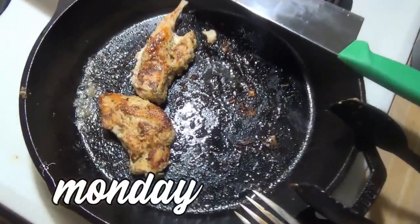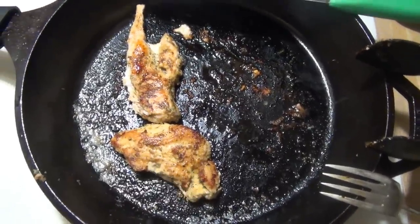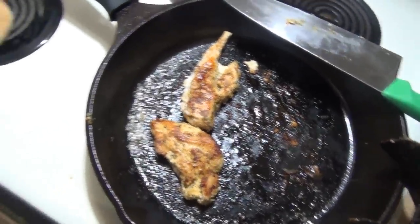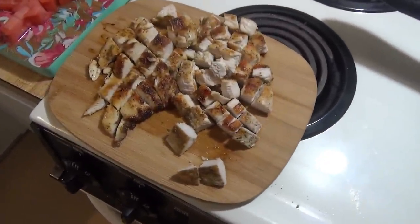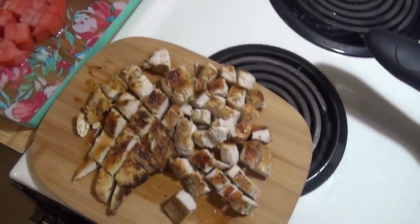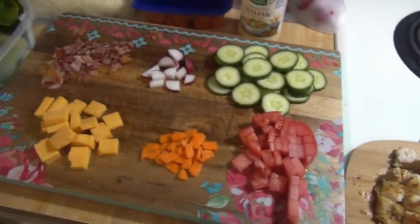For Monday night's dinner, we had salads with chicken, and I just cooked this chicken the way I always do it. I put a little bit of olive oil and butter in my pan. This time I used my cast iron, and I seasoned the chicken with Badia Complete and Tony's Creole seasoning. The two combined just make really good, flavorful chicken.